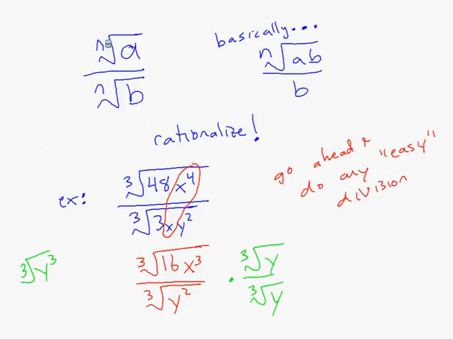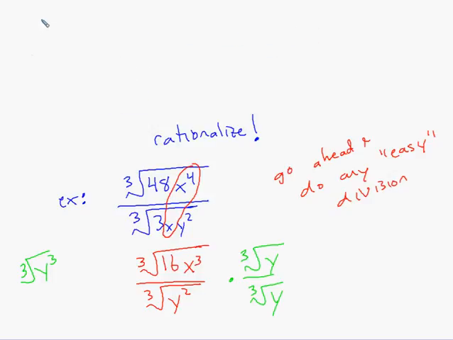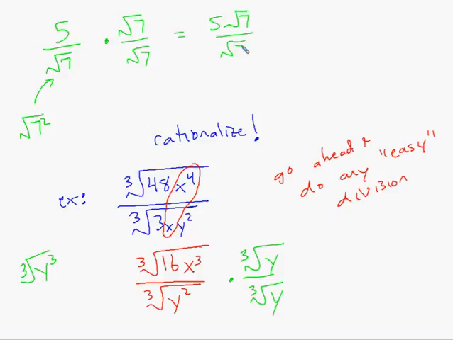Now, I want to relate that to something that we've already done that's somewhat easier. What if I had 5 over root 7? How did we rationalize that before? We multiplied by root 7, right? It's the same concept as down here, just this one's easier. Why is this one easier? This goes away if it was square root of 7 squared, right? So that's why we did that, and we get 5 root 7 over root 7 squared, which is 5 root 7 over 7.